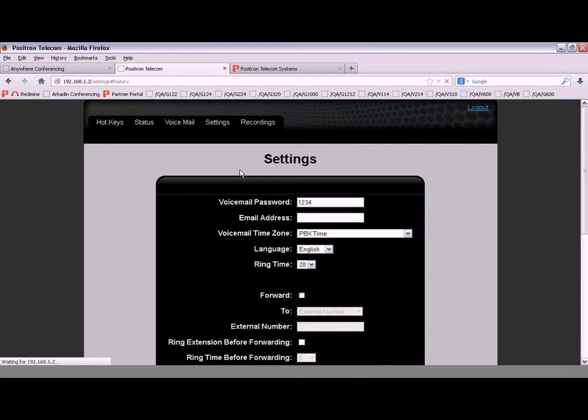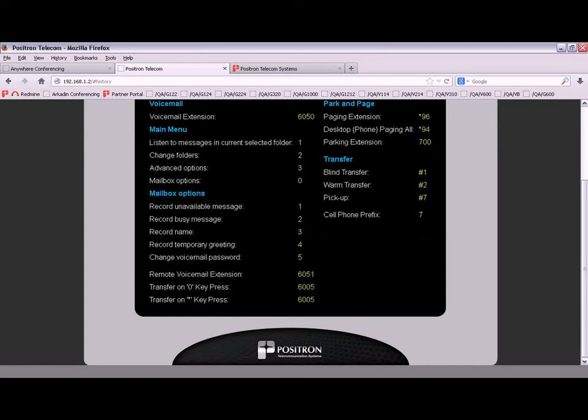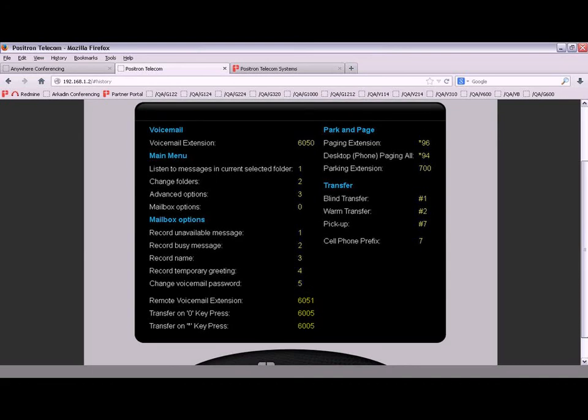So this is that cheat sheet I was talking about. Again, you don't have things like spy extension. They should not have that available to them. It's more for specific users who are able to use that. But they have all the other things that would be relevant for them. And again, they're updated as soon as an administrator makes any updates. We'll see that on their cheat sheet here. Okay.